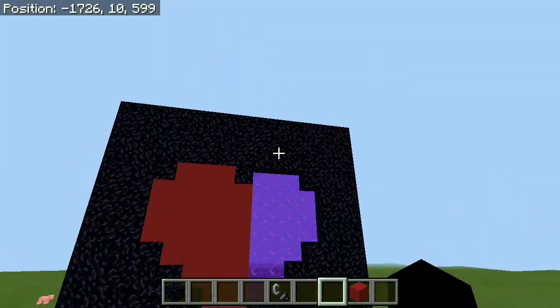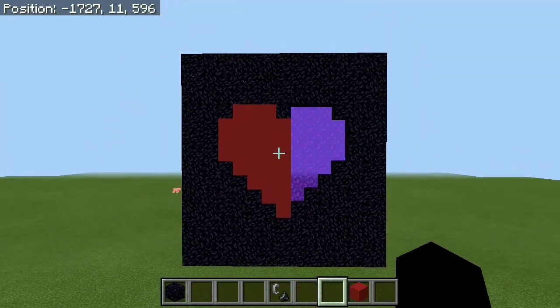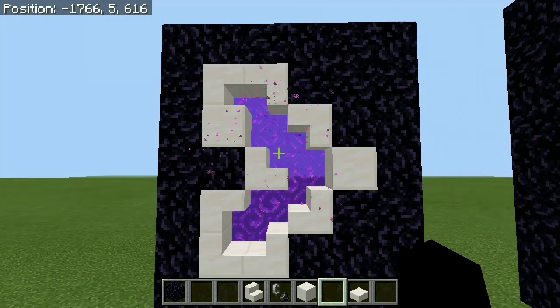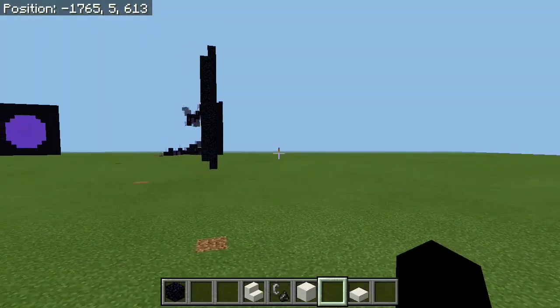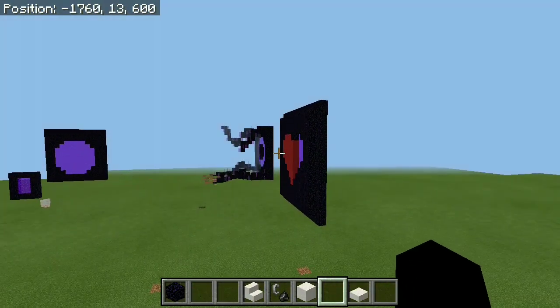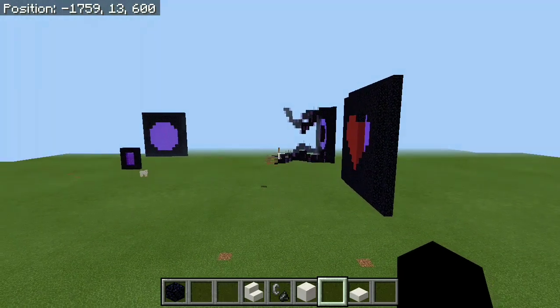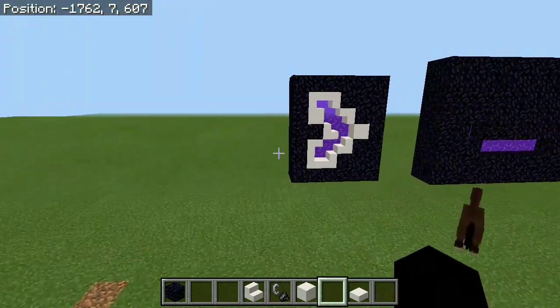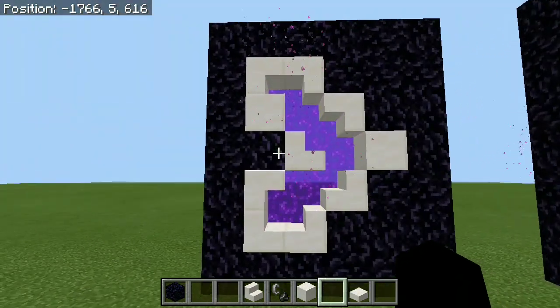But I'm just going to show you something on a smaller scale so you guys can get an idea a little bit better. Of course, you can make the custom nether portals a bit smaller, but one thing I would suggest is to go a bit bigger, since it's all in small decorations like those tentacles and the actual ground behind the actual nether portal. It looks a lot better with the small decorations.